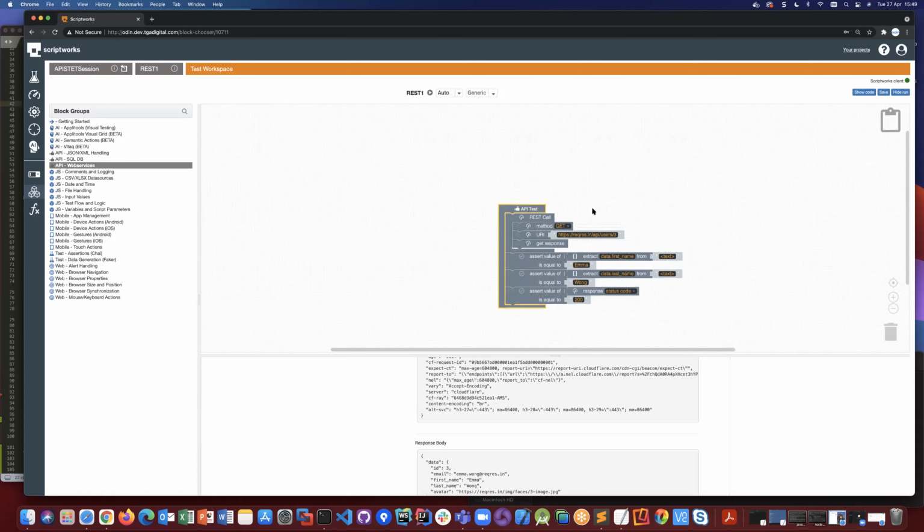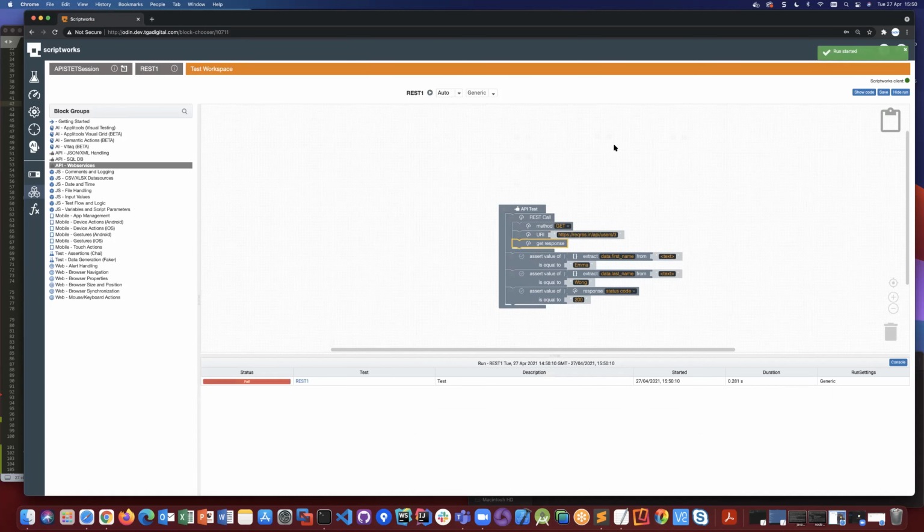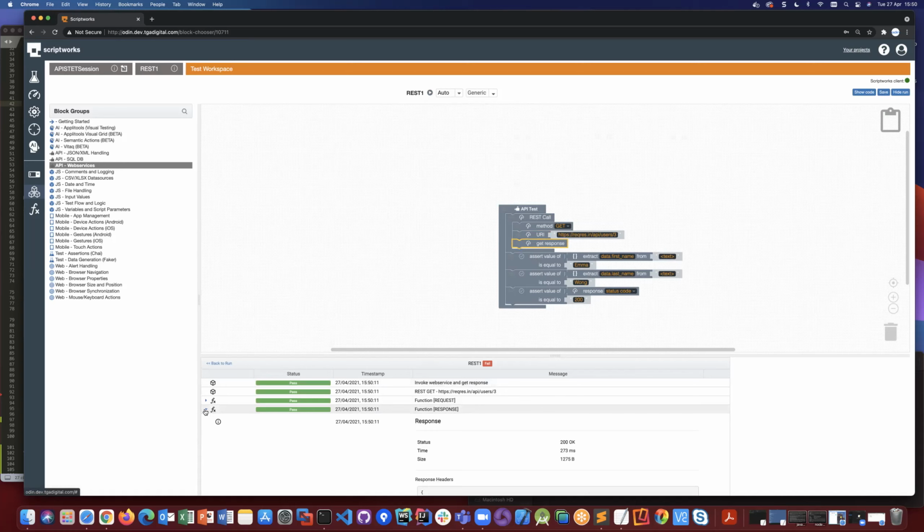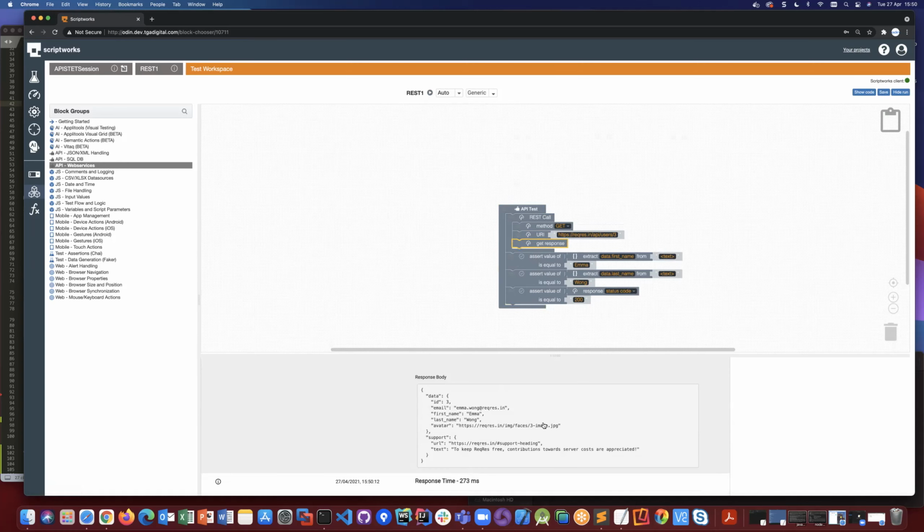Right, so there we've set up a REST call. We've added a method of get. This is the URL that we're using. We can also parameterize this, and maybe we'll look at parameterization later on. Get response and assert the return values. So let's save that, run it. Aha, what have we got? So let's look at our response that's come back. Oh, I know what we've got to do.